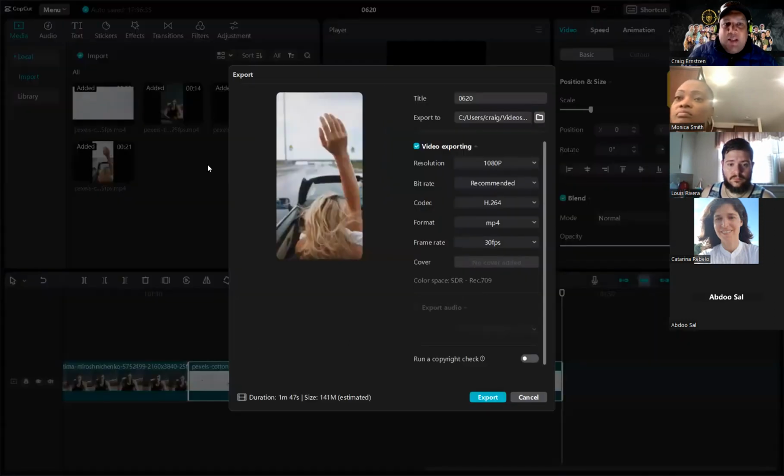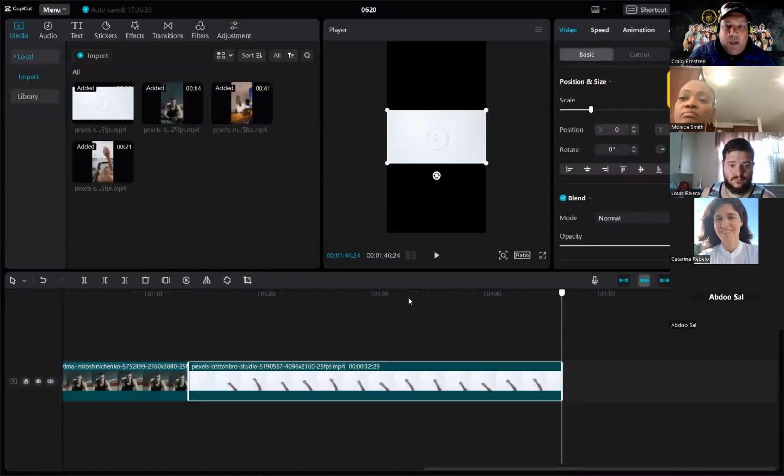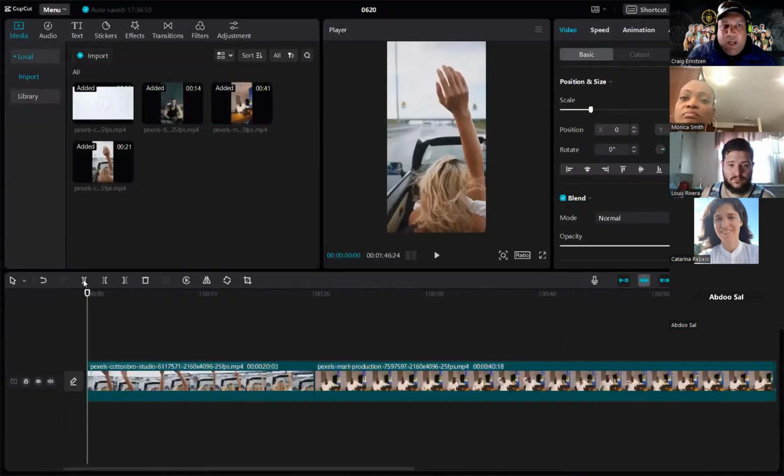Now you can add text directly from CapCut. I'll show you how to do that. What I like to do is add text on the platform that I'm uploading to. It's better for SEO and all that kind of stuff, and for your video going viral. So let's say you're uploading these videos to TikTok. I would rather add the text on TikTok itself, or on Instagram, Facebook Reels, YouTube Shorts, instead of adding text via CapCut. But you can add text on CapCut as well.